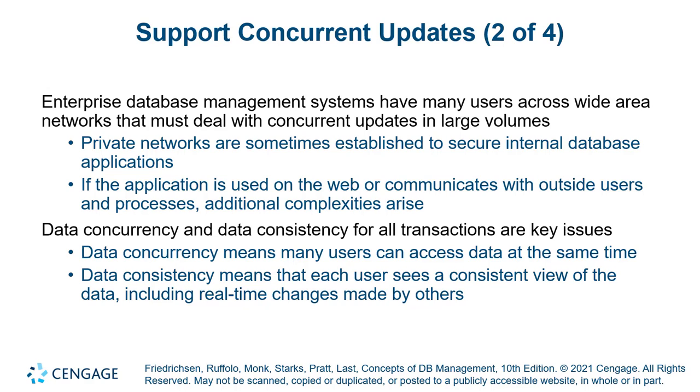And so when we're dealing with multiple users accessing the same database and modifying records and changing things, there's a couple of key issues that arise when doing this. The two main ones are what we refer to as data concurrency and data consistency. Concurrency meaning that, again, we're just having multiple users access the same data at the same time. And the other issue is data consistency, meaning that if we have someone modifying records and changing data, well, what is the other user that's also logged into that database? What are they going to see?